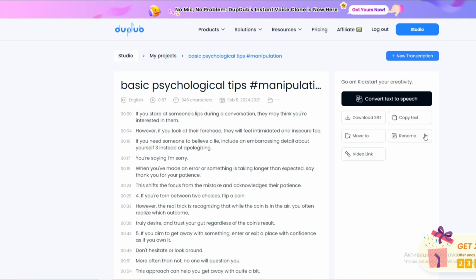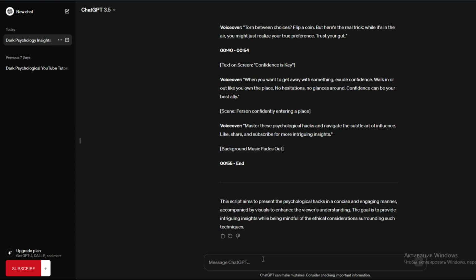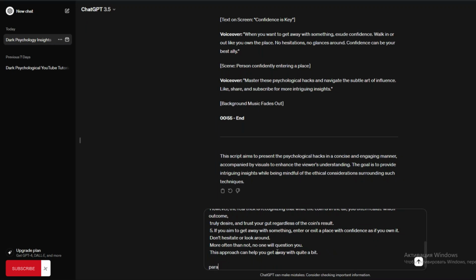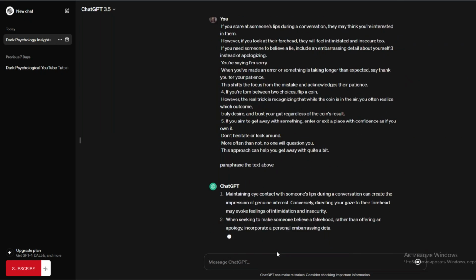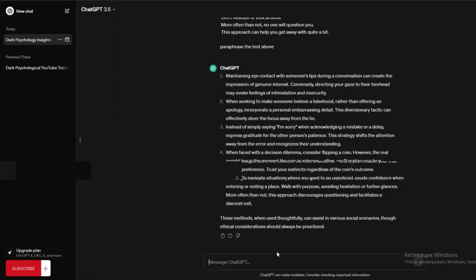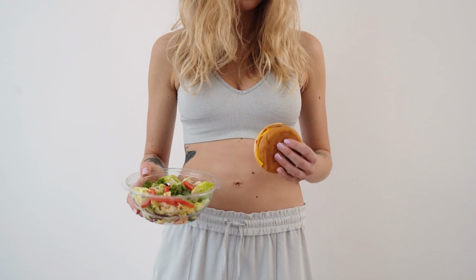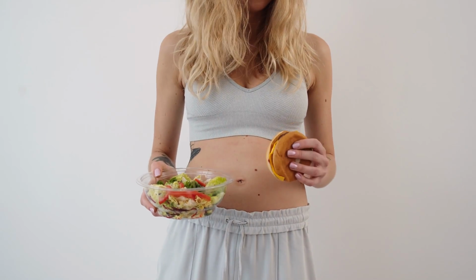You just copy the text and then go to ChatGPT and paste the script here. Then you simply ask, can this be rephrased? So they slightly change the script. In this way, it's not literally stealing, but they take the general content and storyline. So choose the one you're most comfortable with. I'm just here to show you ideas, examples, and ways to create a script.